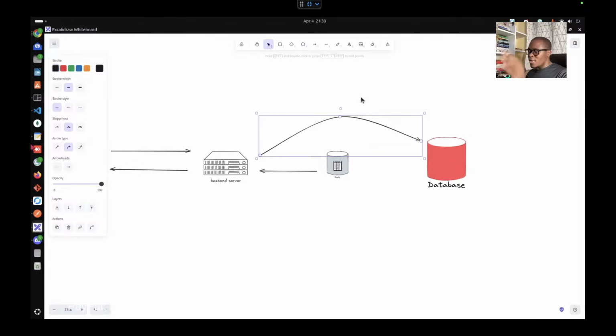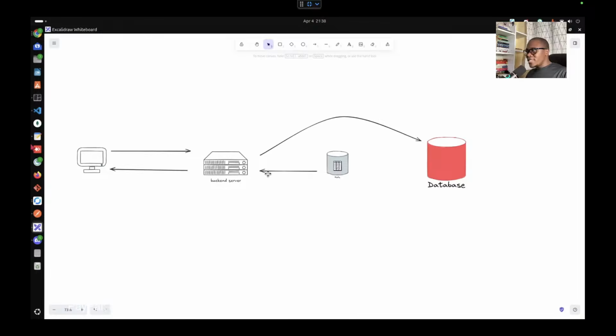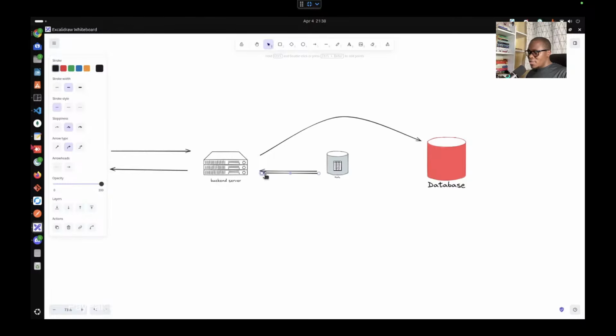Write that down, a cache miss. But if we are making another request and that data exists in the cache, the backend will have no business bothering the database. The database will not even be touched. We will fetch that data from Redis, not from the database. And that is basically what caching is.